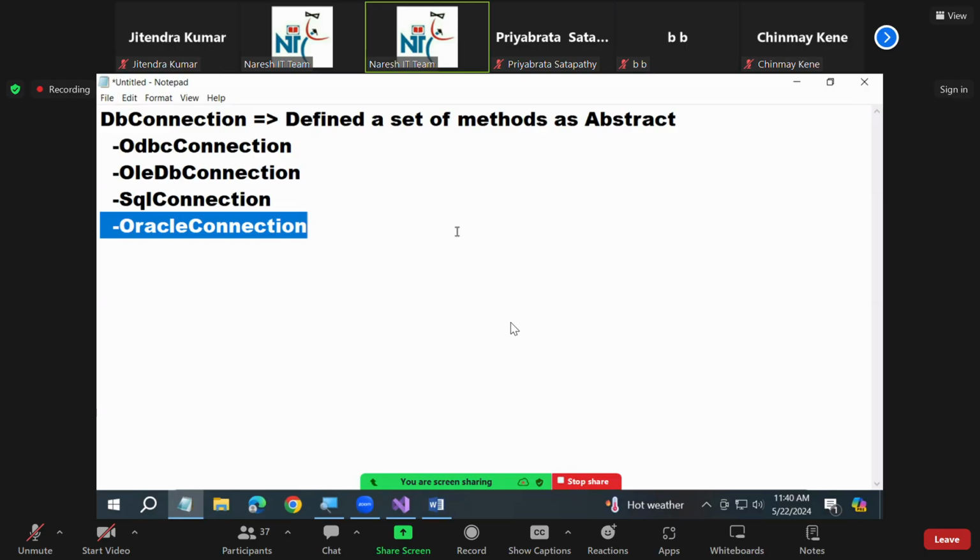But imagine tomorrow you have 30 methods like this or 40 methods like this. Do I need to learn about 4 classes separately? How many classes do I need to learn? If I'm working with one class, that is enough, I can work with all the remaining ones. I only need to change the name of the class, but methods will be the same, parameters will be the same, everything will be the same. That is the beauty of abstract.